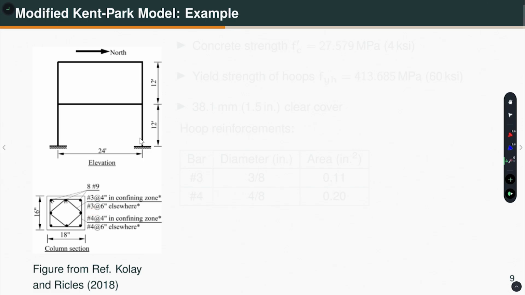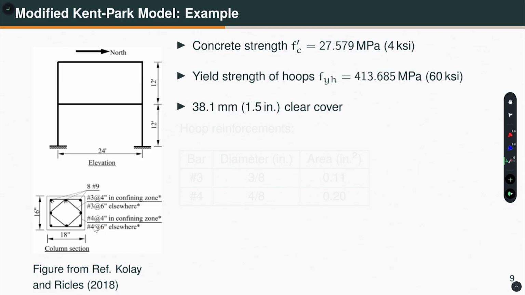Well, if you are familiar with earthquake resistant design, you would know that towards the base of the column, the design code says that you have to specify closely spaced stirrups, which is called the confining zone. So, in this region the spacing is 4 inch for the diamond, and elsewhere it is 6 inch, and for this outer stirrup it is 4 inch again, but it is number 4 bar, and elsewhere it is 6 inch and number 4 bar. Okay.